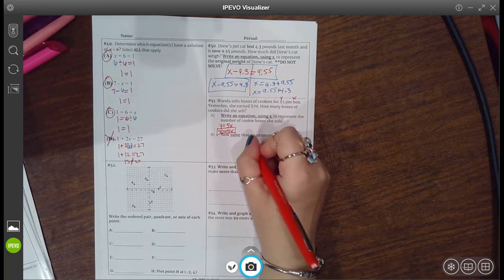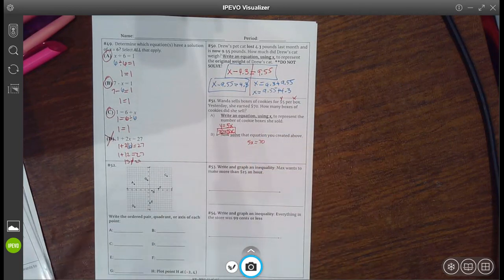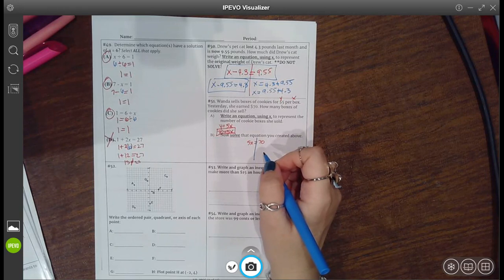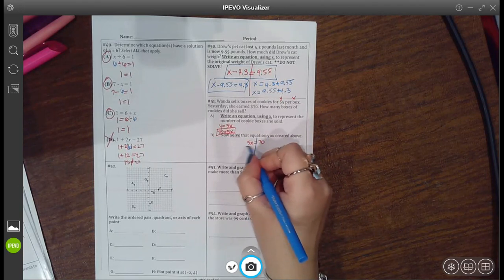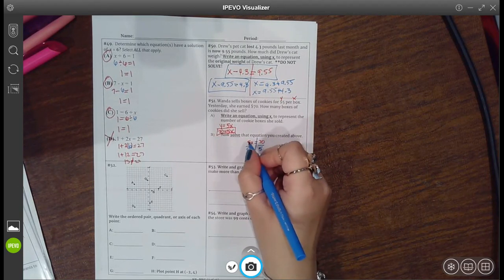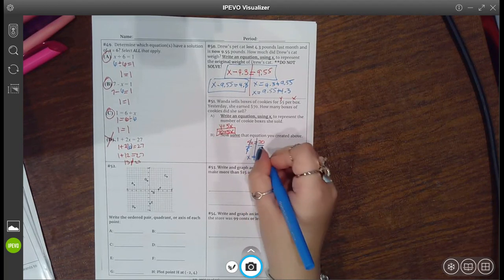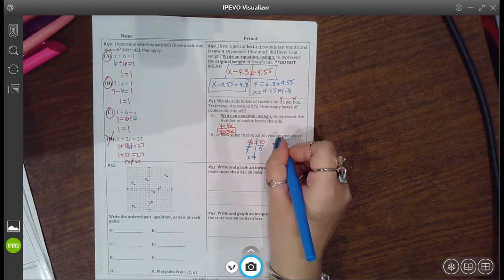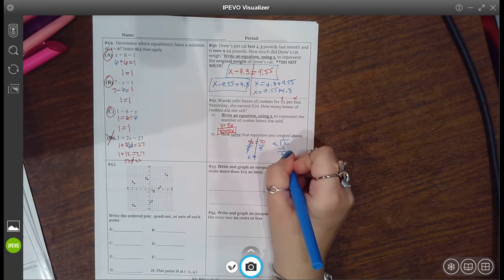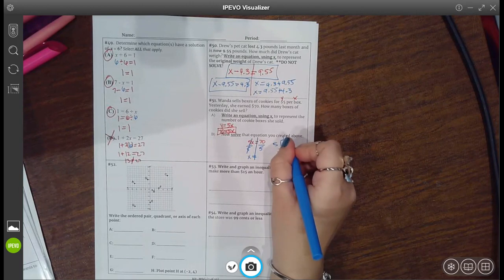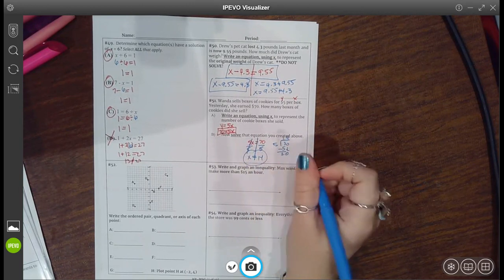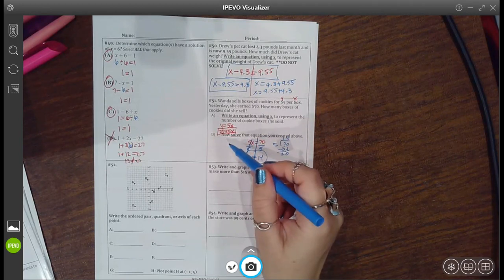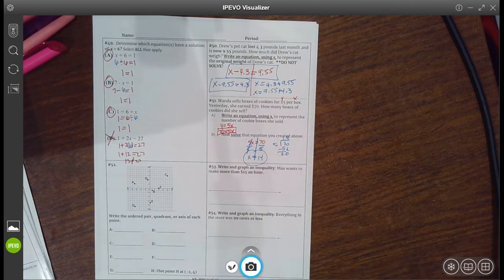Now to solve it, I want to get x by itself. So the inverse of multiplying is to divide by 5. Those cancel. And 70 divided by 5 goes in once, 2, bring down the 0, 5 goes into 20 four times, 14. So 14 boxes. And double check if that makes sense. 14 times 5 is 70. So yeah, she would have made $70. Okay, perfect.